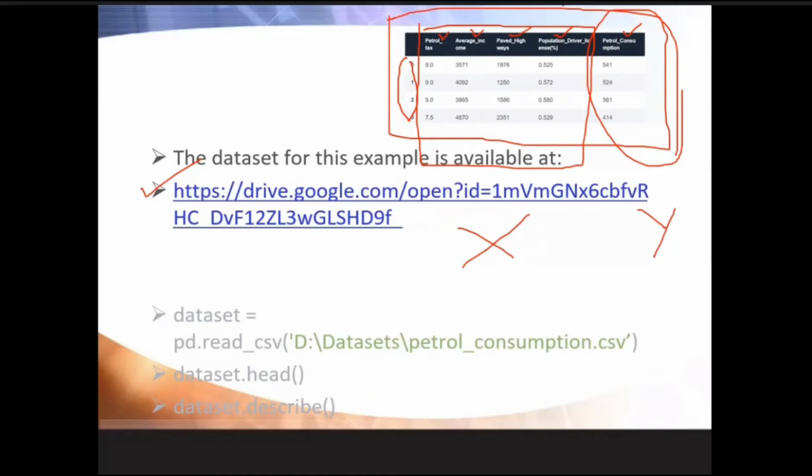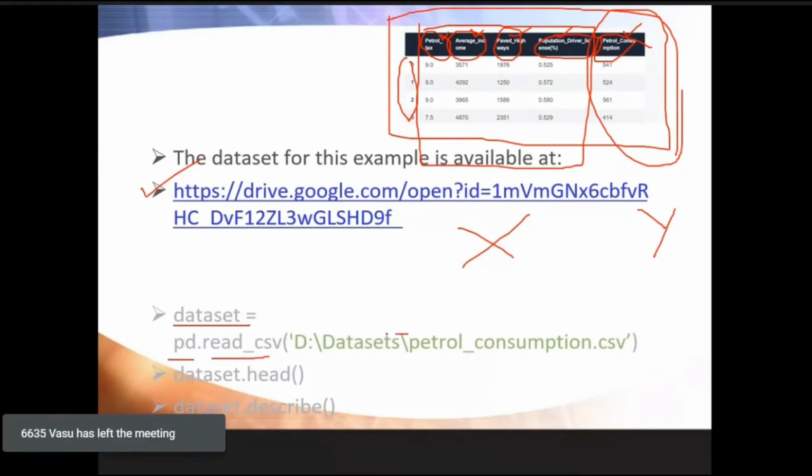Please see the column names: Petrol_tax, Average_income, Paved_Highways, Population_Driver_license_percent, Petrol_Consumption. I will take these 4 columns as X and the fifth column as Y. X as input, Y as output. Now dataset equals pd.read_csv. The path is not required if you are saving the file in the same path.